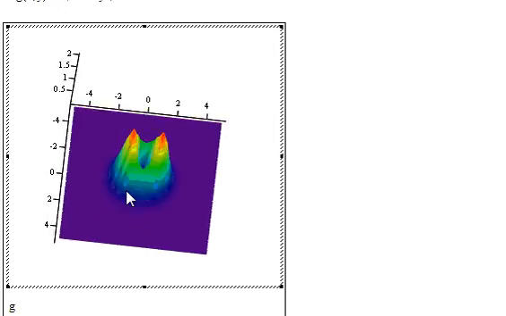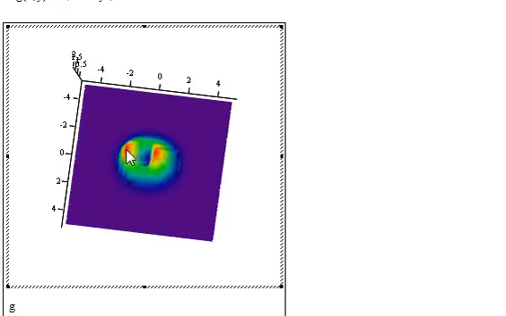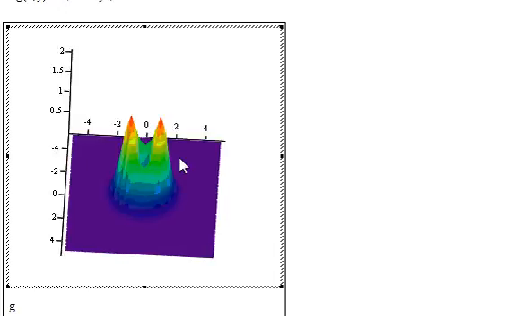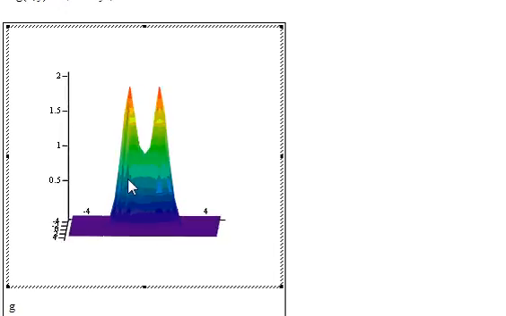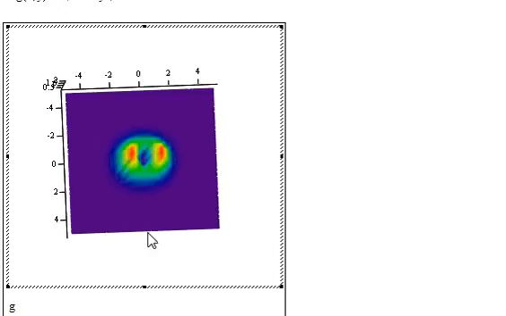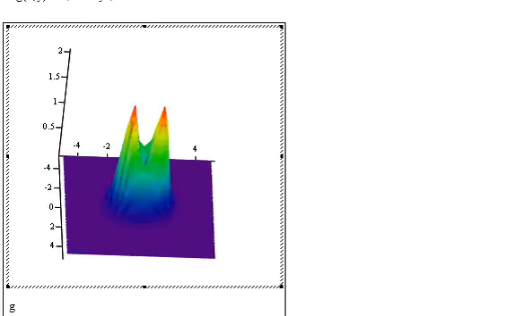How interesting. And if you look at this picture, you should see a maximum here and a maximum here. And it looks like a maximum value pretty close to 2. And it looks like x is 0 and y is negative 1. And also at x equals 0 and y equals positive 1 is where we have maximums.